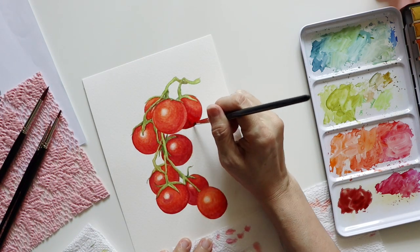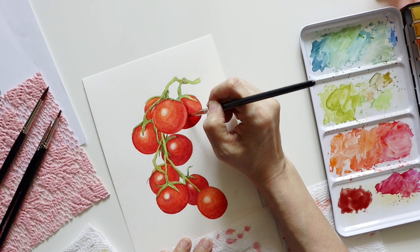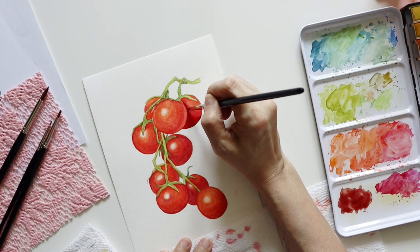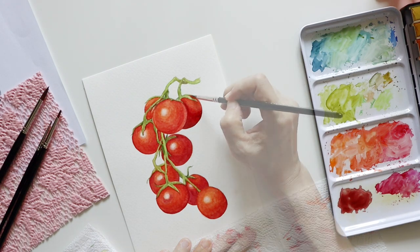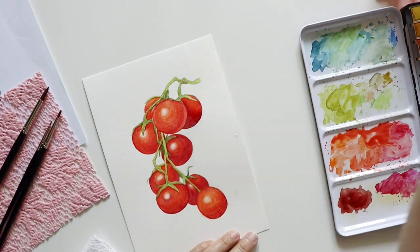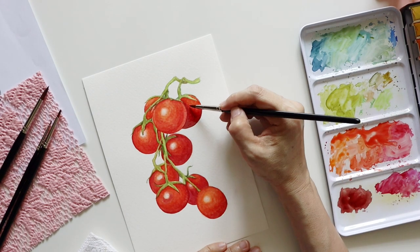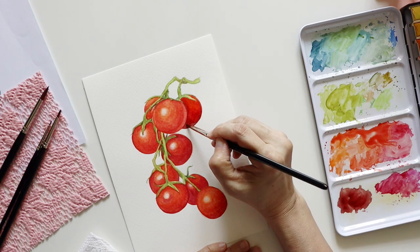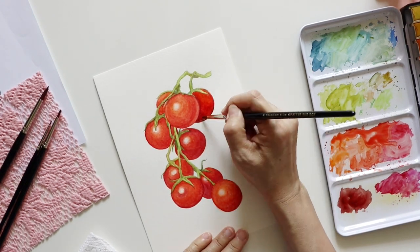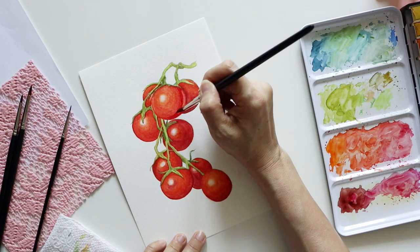For this really dark area here, I used a mix of Bendak Brown and Permanent Rose. I had to be gentle with my brush strokes to avoid lifting up the paint below, even though it's already dry. I didn't really like how this tomato looked. I think the edges were too hard and dark, but I will come back to fix it later. Applying more paint here to enhance the shine.